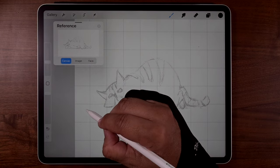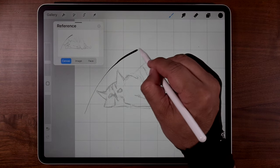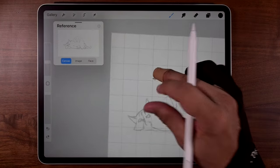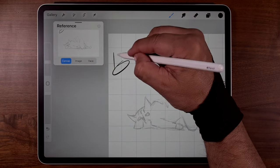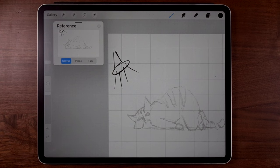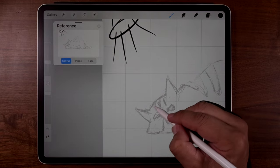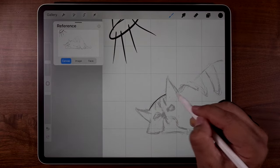Now, keep in mind that the Studio Pen is pressure sensitive. So, light pressure, very thin line. Keep adding the pressure, the line gets thicker. So we can use that to our advantage. In fact, when you're first starting off, if you have some kind of a light source, let's say we have a lamp right here, and that's our light. Really what we want to do, we want our outline to represent our light. And let me show you what I mean.